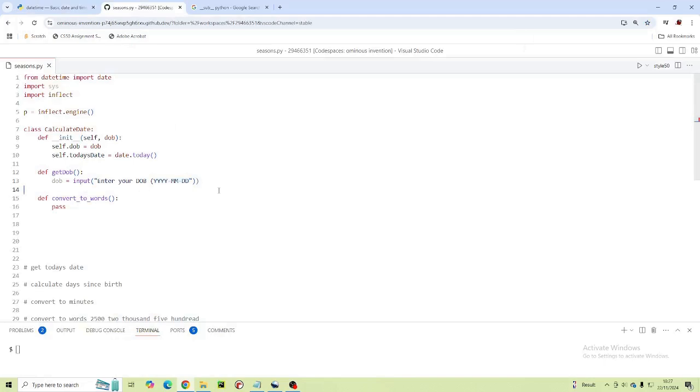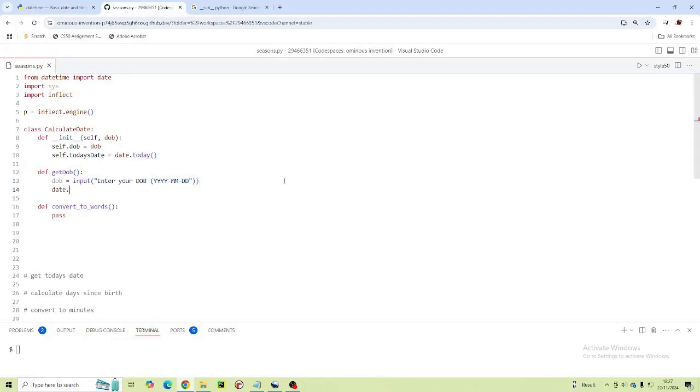So in here I'm going to go date.fromisoformat, and I'm going to put DOB because that is what we're converting. And once that's converted to ISO format, we're going to again save it back into DOB.